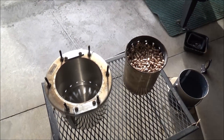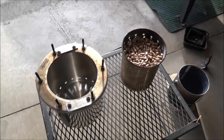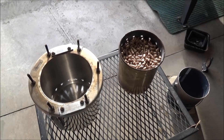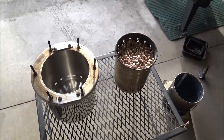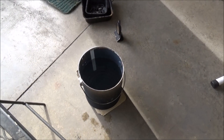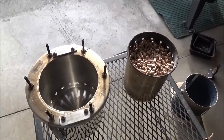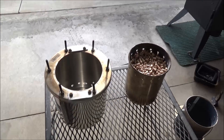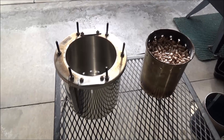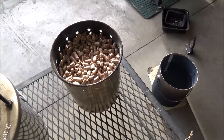Hello everyone, this is video two. In the first video I showed how to build this gasifier pellet stove or wood stove. I'm going to burn pellets in it this time and show you how well this works. I'm going to attempt to boil three quarts of water, which would be nice if you have a bigger family. This is a medium-sized gasifier, about a little smaller than a one-gallon paint can. I already have it full of pellets — it's about two pounds of pellets.